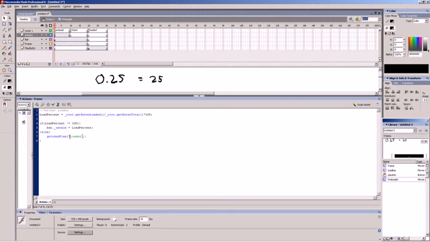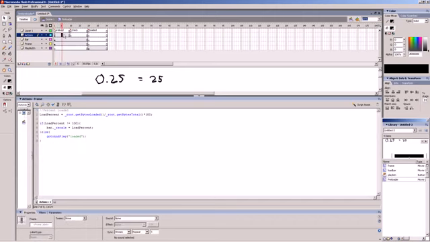Oh, if you haven't done coding, or have no experience in coding, the capitalization of text matters. If I say loaded, it won't find it because there's no capital LOADED. There's only lowercase loaded. All right. So when our load percent equals 100, we'll go to the frame loaded, which is the loaded frame. So that's basically our code.